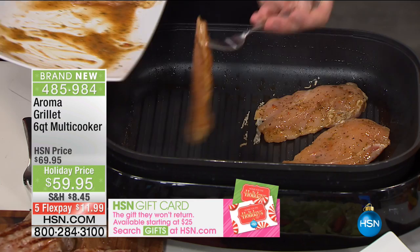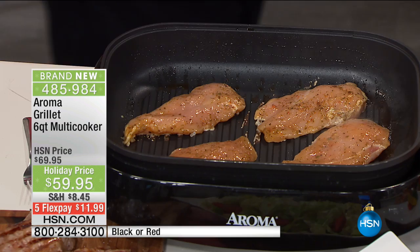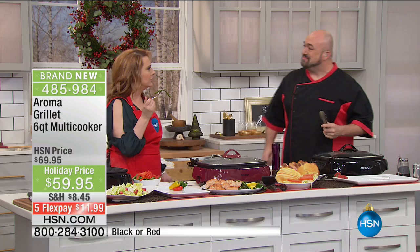Love it. And we're calling this a multi-cooker. So we're saying the word grill, but there's so many things you can do. And I'm going to try some of this asparagus, too, because I love asparagus. Isn't that perfectly done? Oh, it's so good. This is like my perfect meal. I love all the foods there.